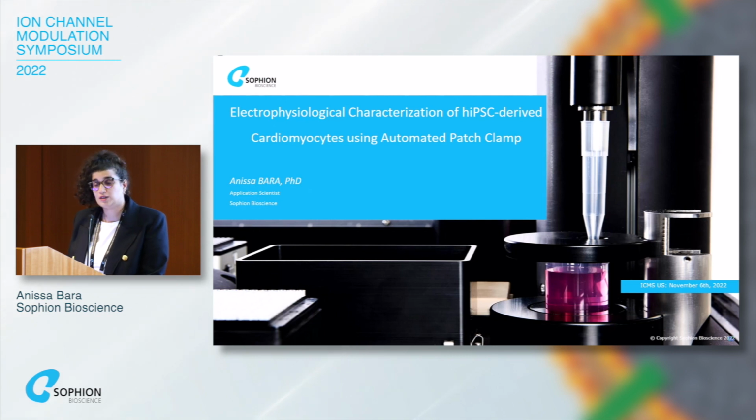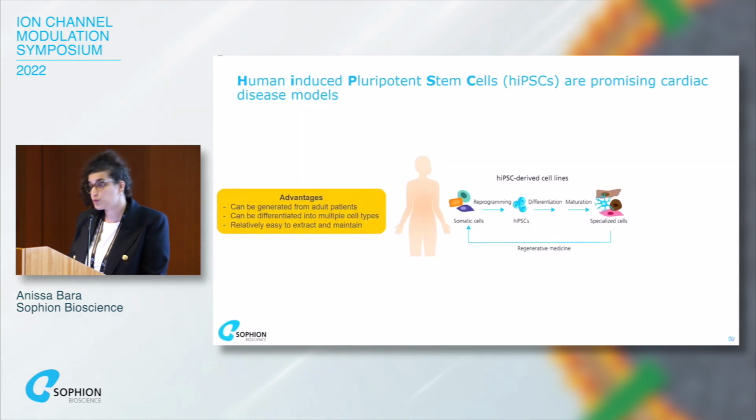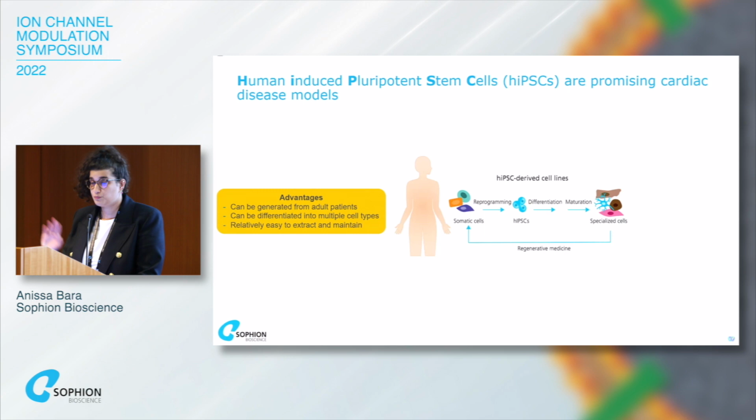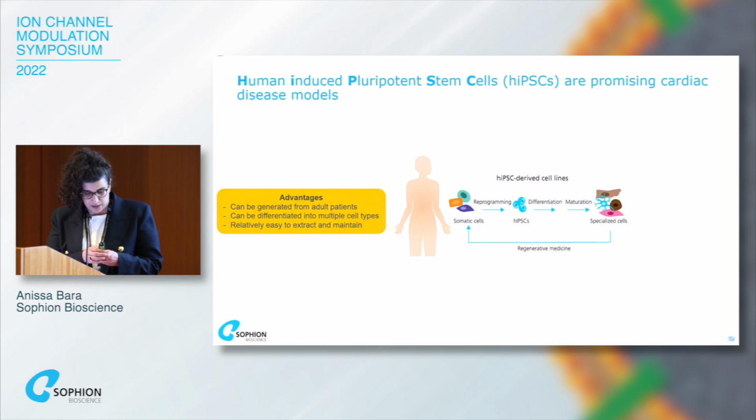So one model that we are using in our lab to reproduce cardiomyocytes is those induced pluripotent stem cells, that I will also call hiPSCs during my talk. This model is actually very useful because it allows us to generate an infinite amount of cells, and I will talk a little bit about those stem cells, even though probably most of the people in this room know the technology already. So those stem cells are generated from somatic cells.